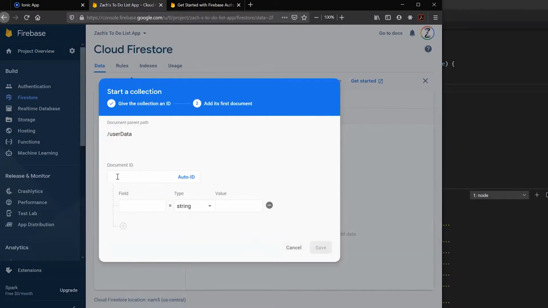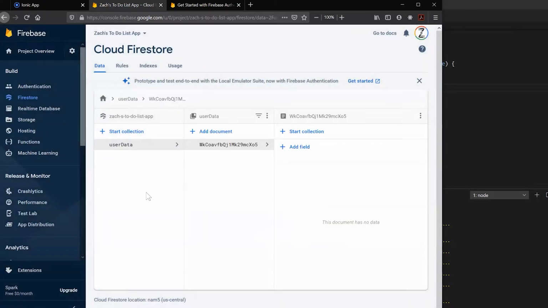And they want me to have at least one starting document in this. So I'll just press auto ID and leave everything the same and press save. Cool. So I've got a collection called user data. I've got just a dummy document in it right now with no fields in that dummy document, with no data in that dummy document. Great.